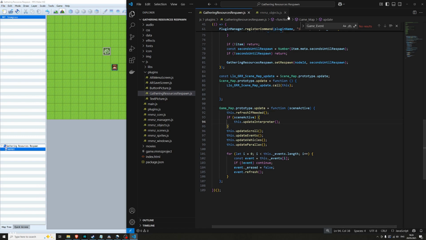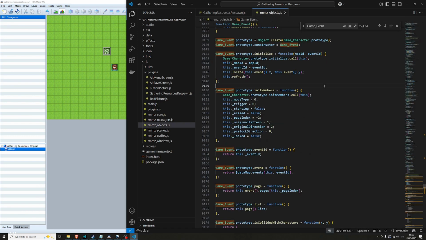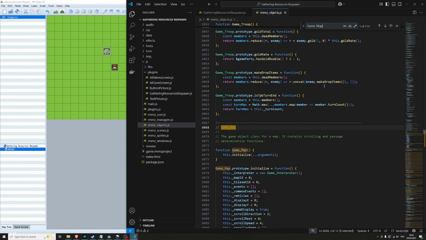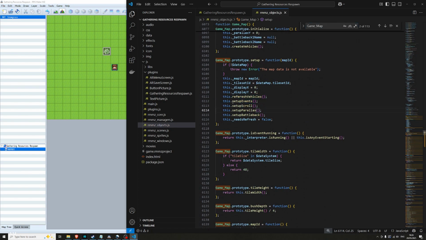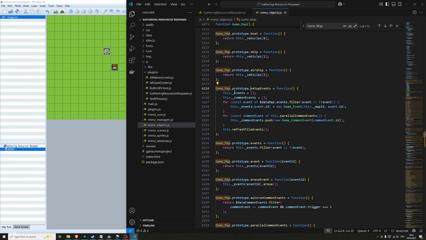Maybe when we're creating the map, is there something here that says set up events? Okay, maybe. Yes, okay.